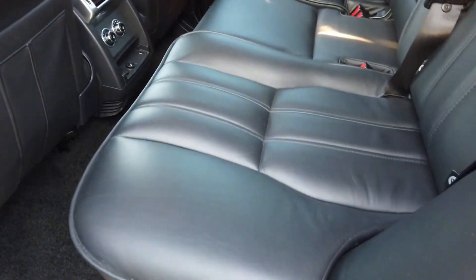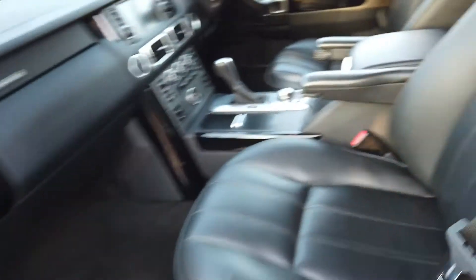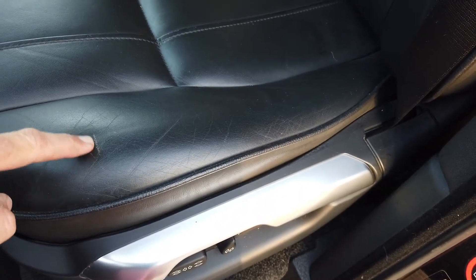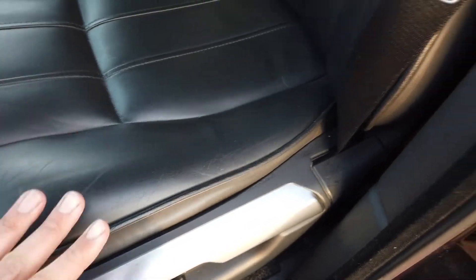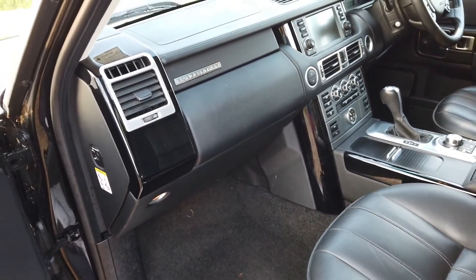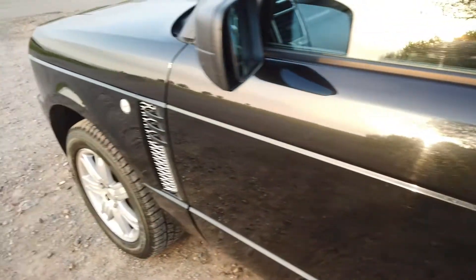These rear seats are immaculate. We did give the leather a slight clean-up — sometimes leather goes a bit shiny and sheeny, but as you can see it's come back with that lovely matte finish. Even on the driver's seat there it looks beautiful. There's an occasional tiny little mark where someone's got in on jeans, but the interior is very, very tidy. Standard double cubby box and dashboard box. Overall, very tidy car.